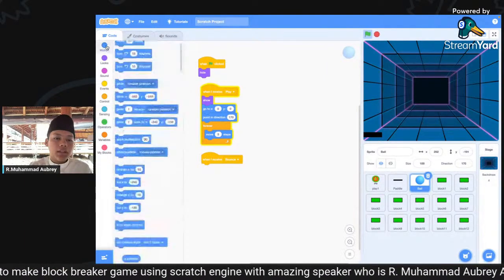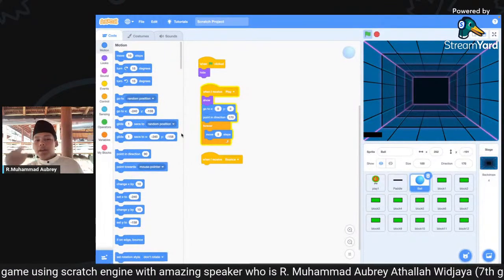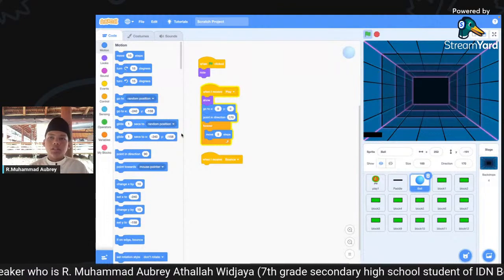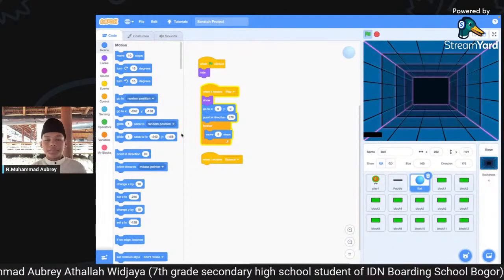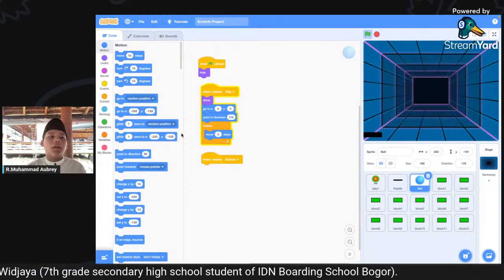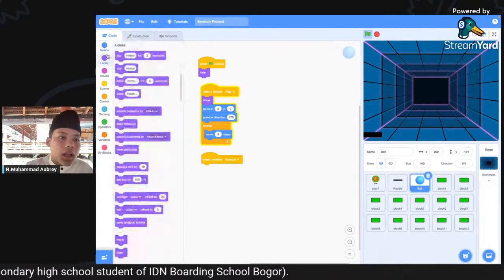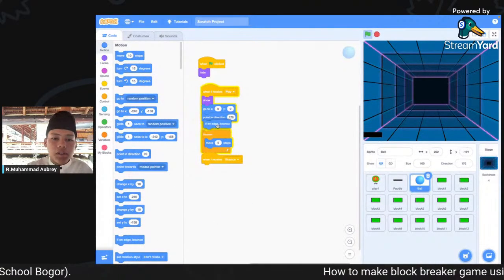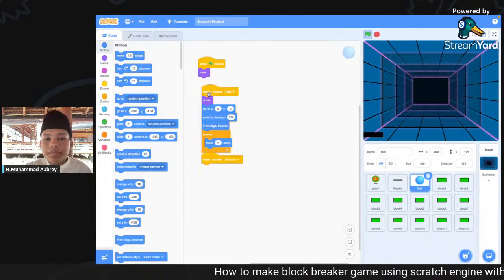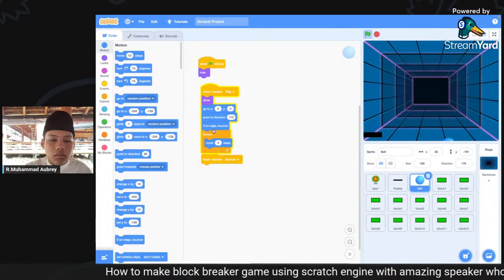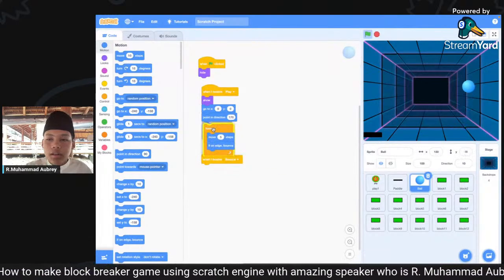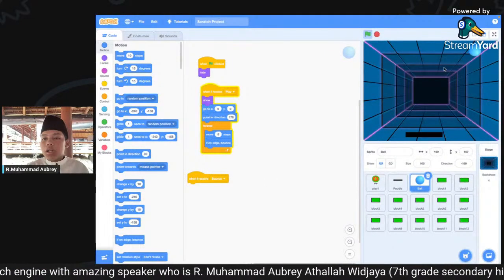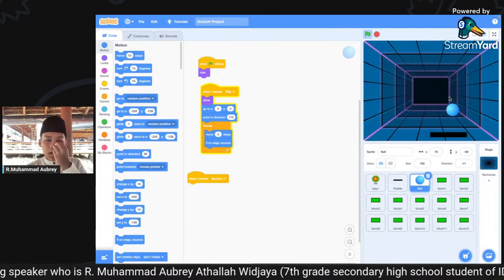We want that if the ball is touching, the direction of the ball will change. Oh yeah, here I forgot again. Add an if touching edge, bounce. Let's try it again. You need to put it in forever, I think. Yeah, now this ball is bouncing because it's touching the edge.